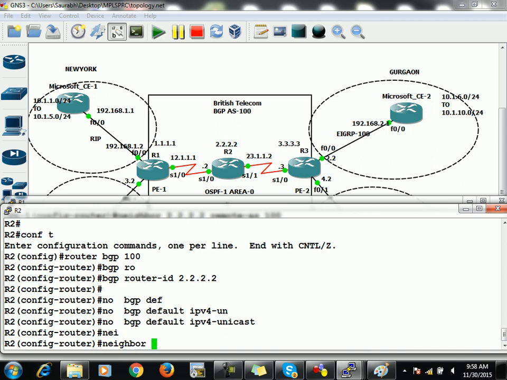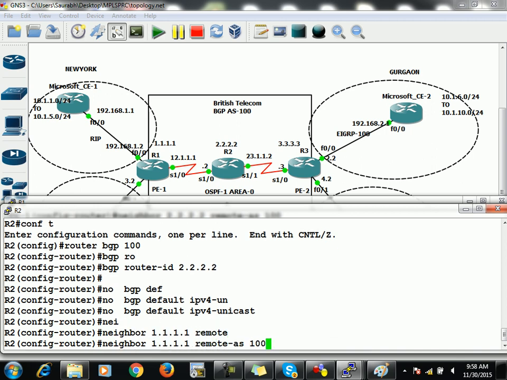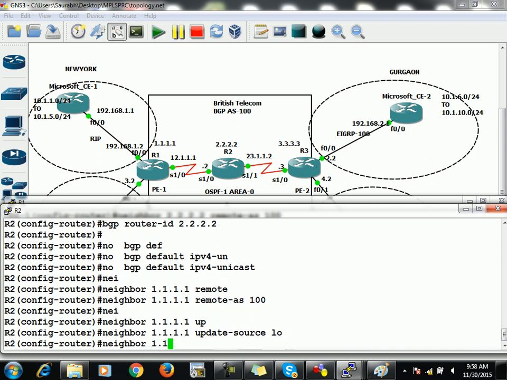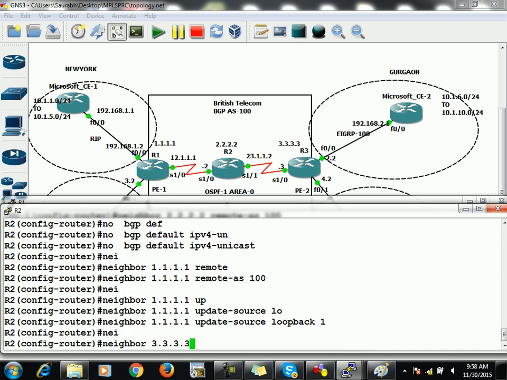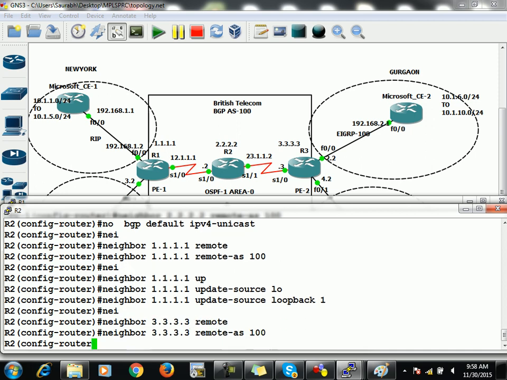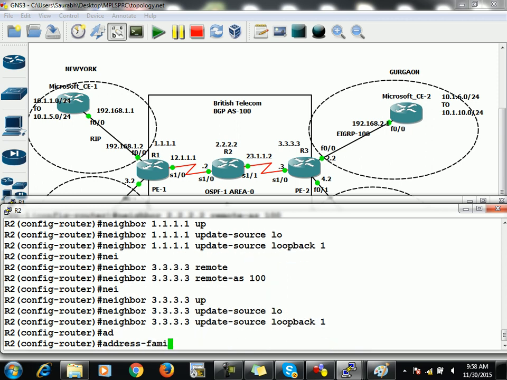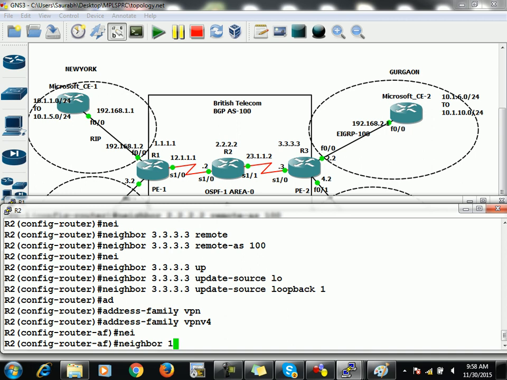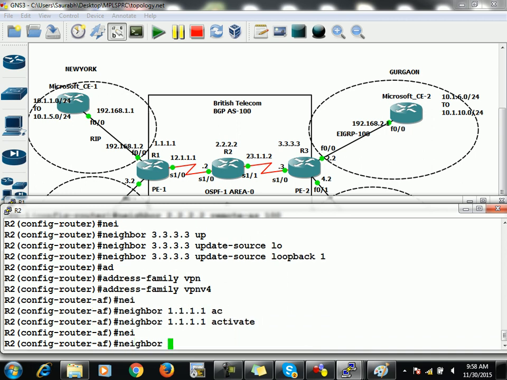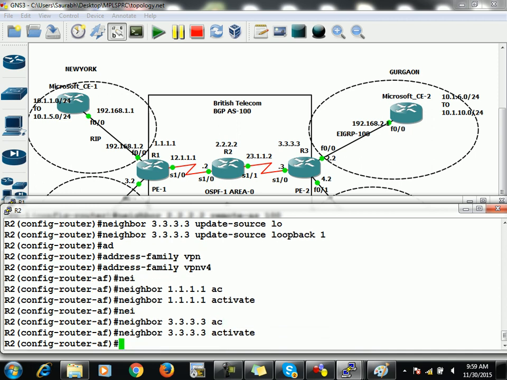And then neighbor, and then address family VPNv4 neighbor 3.3.3.3. So globally I am not running any BGP between R1 and R2 because I didn't configure neighborship for the global process, right?